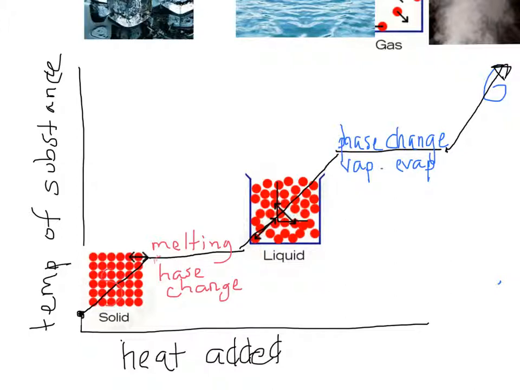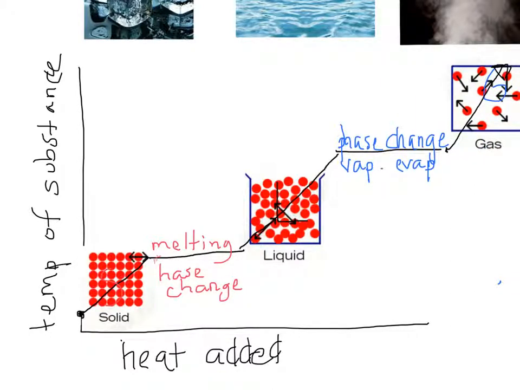During this plateau, all of your liquid is changing into a vapor. That's what's taking place on this flat section. It could be a short flat section or a long flat section, depending on how much energy is needed to convert from liquid to a gas. So by the end, we have this gaseous particle view. Now, another way you could think of it is instead of adding heat, you could actually take away heat, and we could think about it going this direction. So instead of increasing the temperature, we could decrease the temperature.